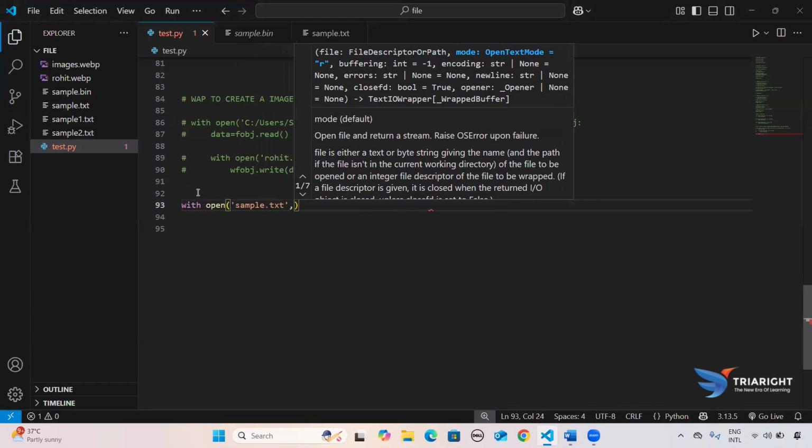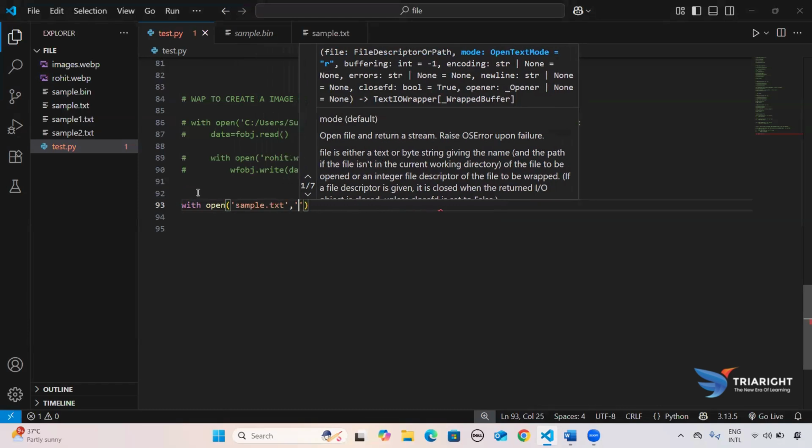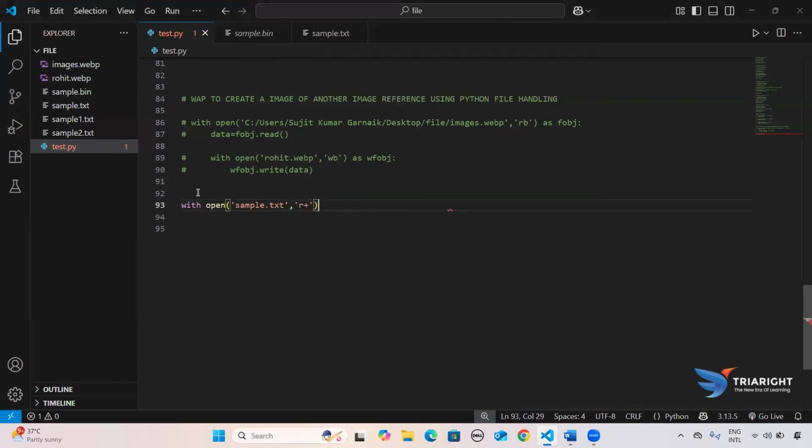But in this case, if we represent R plus, you need to specify the same thing. After getting this, I need to store it in a file object, because the open method returns a file object. After this, I just want to find the pointer.